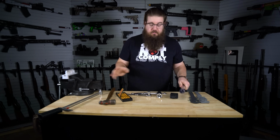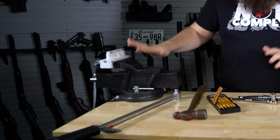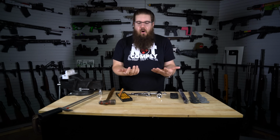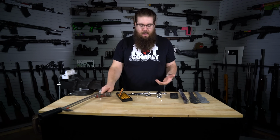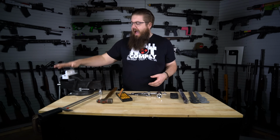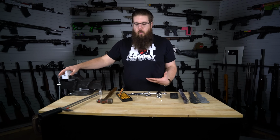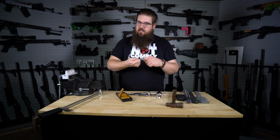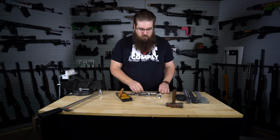Vise blocks and a vise. Honestly, a vise. These 2 things alone will make your life so much easier. I've tried to assemble ARs with virtually nothing, no tools, like a hammer and a punch set, and you could do it, it just sucks. But having these sorts of things around to hold the workpiece is a wonderful thing. It's just absolutely wonderful to not worry about the thing slipping out of your hands and that sort of crap.